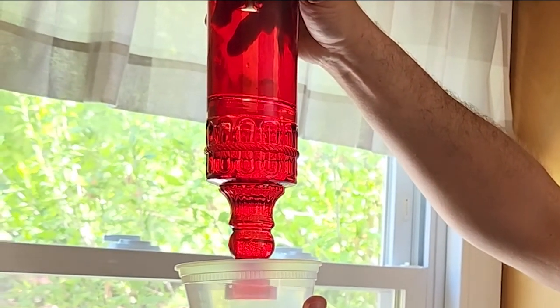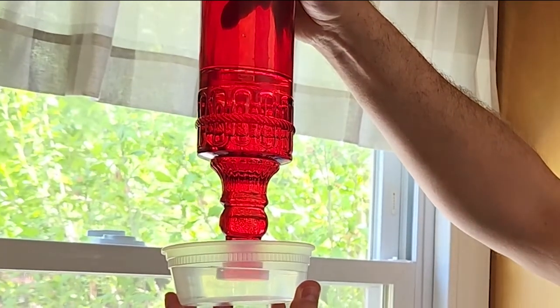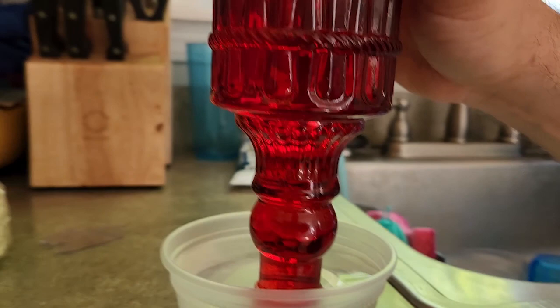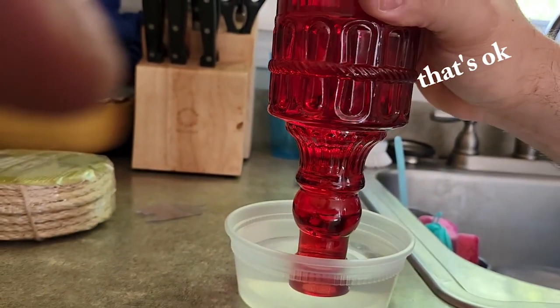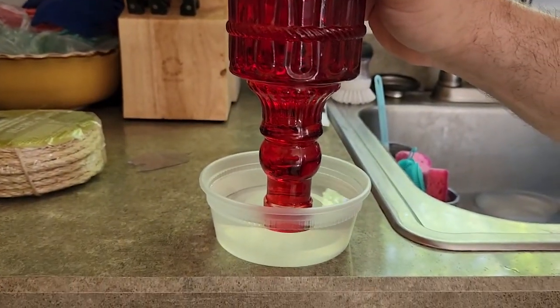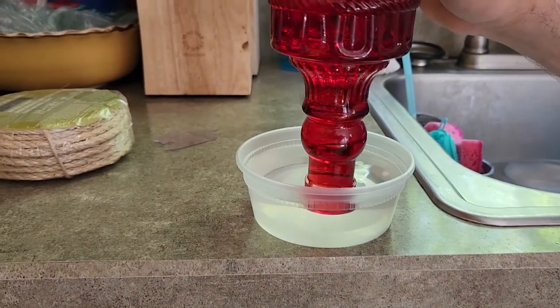So the water stops when it hits the surface of the water in the bowl here, like right there. That's a lot of juice. That's okay. I just want their beaks to be able to get to it from the hole that's going to be on top in the lid.